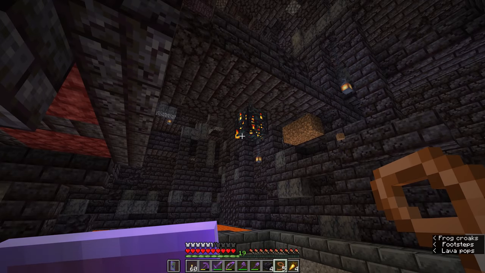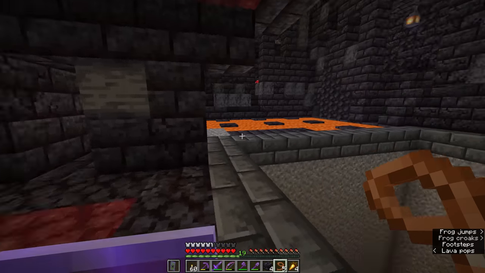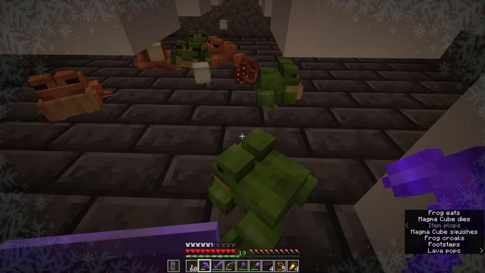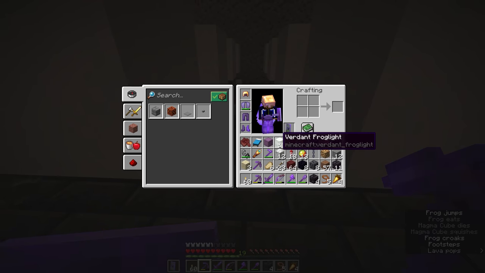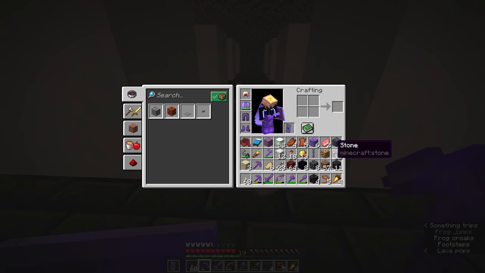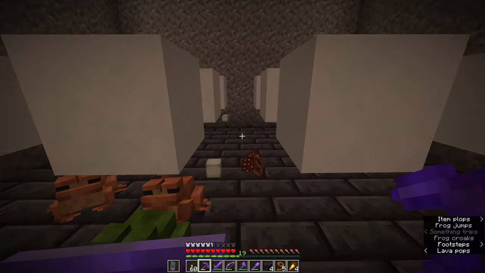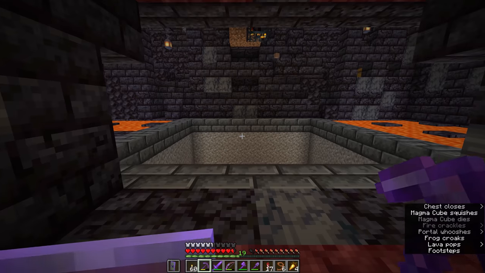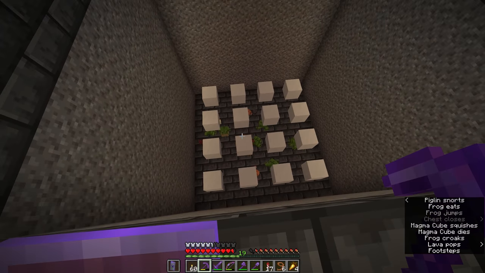And in the meantime, we can set this farm running AFK here for a little while and see how many froglights we get hold of. We're getting some ochre froglights now as well from our orange friends. We've already got nearly a stack of the verdant froglights, and that's just from the first batch of magma cubes these ones were able to eat up. So I think with a few more additions, we can call this farm a roaring success.